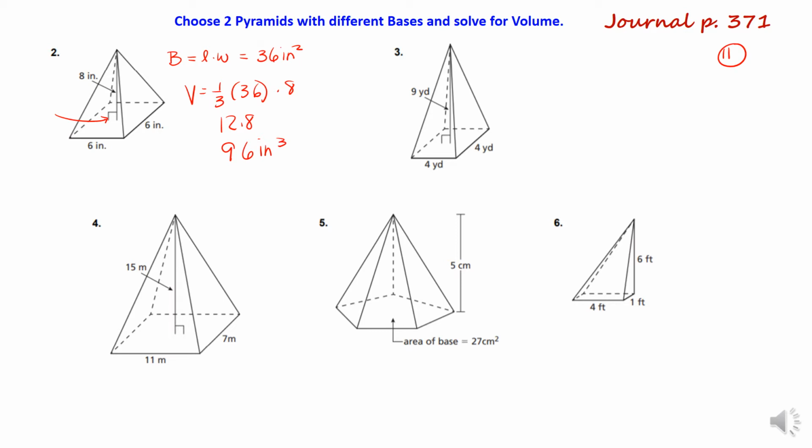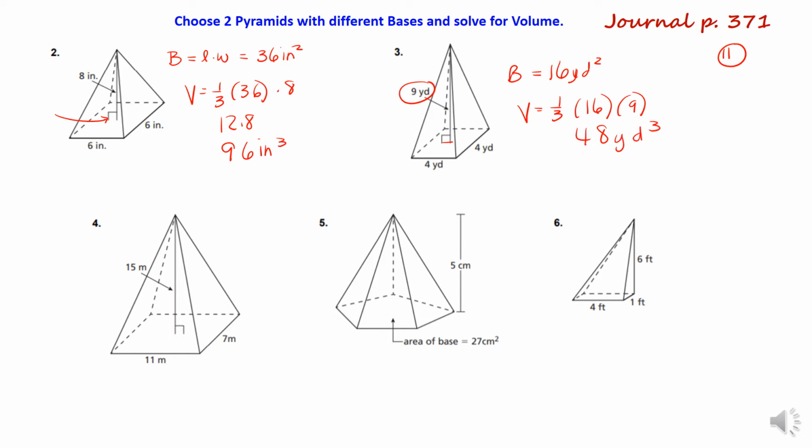Okay? Alrighty, over here we've got another, looks like a square because they're the same. So my big B is 16 inches or yards squared. This is a big one, yards squared. Okay? And then we find the height. I can see that it's a 90 degrees to the base. So there's my height. So I'm going to go volume equals 1/3 times 16 times 9. Now remember, commutative property is I can cross cancel the 1/3 and 9 real easy. So it's just 3 times 16 is 48 yards cubed.